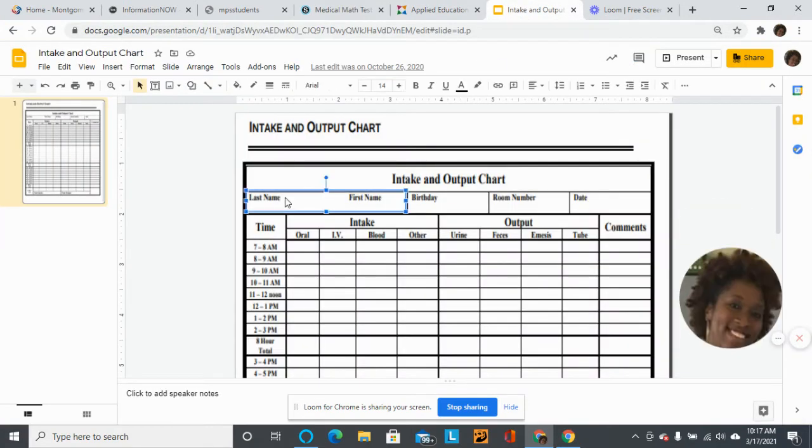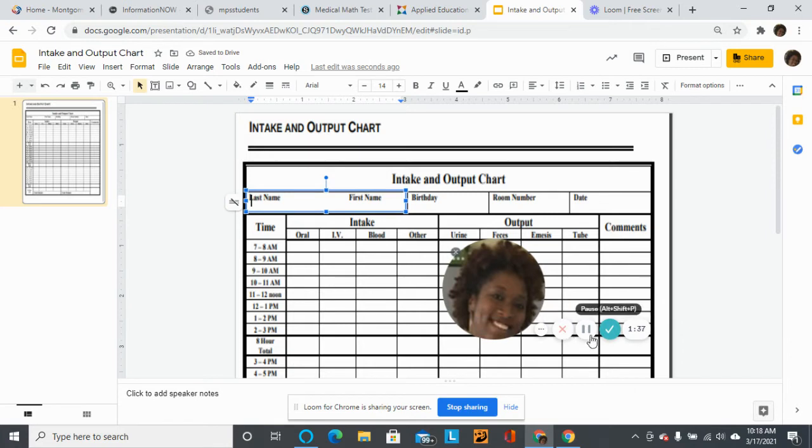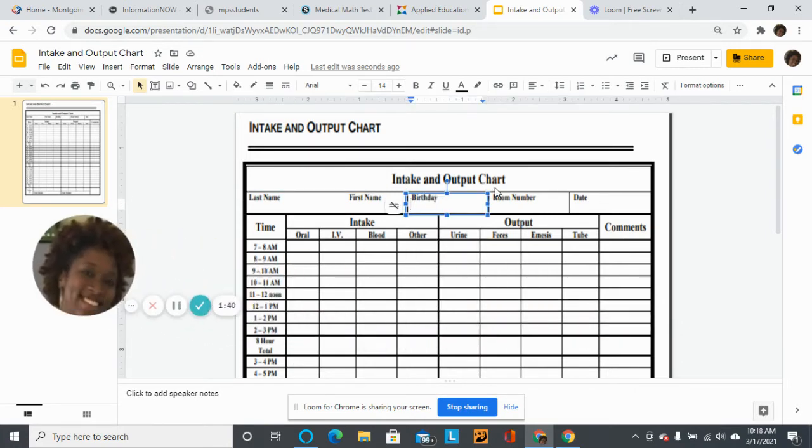All right, so I would just double click and type it in there. Samuel Martin, so you will just put Martin, and then you can just tab over or space over this part and put Samuel. So you're just putting the information. It might not look exactly lined up, but just do it to the best of your abilities. If it's in the general vicinity, I'm okay with that. Then you'll type his birthday, room number, and today's date. You just double click in the space that you want to type.